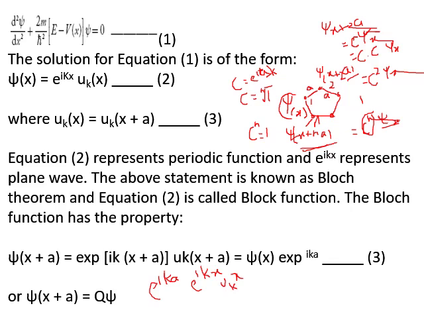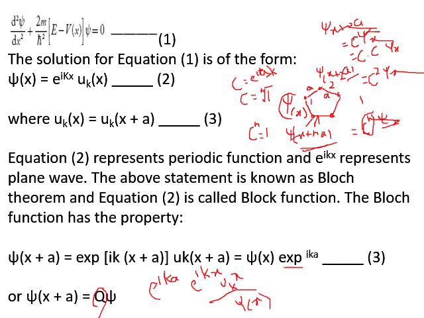सो अकॉर्डिंग टू फर्स्ट स्टेटमेंट ऑफ ब्लॉच थ्योरम, ई रेज़ टू पावर i k x u k x की वैल्यू किसके बराबर होती है, साई x के बराबर होती है। तो ये दोनों टर्म जो हैं वो किसके बराबर हो जाएगी, यहाँ पर साई x के बराबर हो जाएगी। ओके, सो हम ये कह सकते हैं what we can say that psi x plus a is equal to exponential i k a multiplied by psi x. So this is and we can write it is this expression like that also, where q is nothing but it is equal to the exponential i k a.